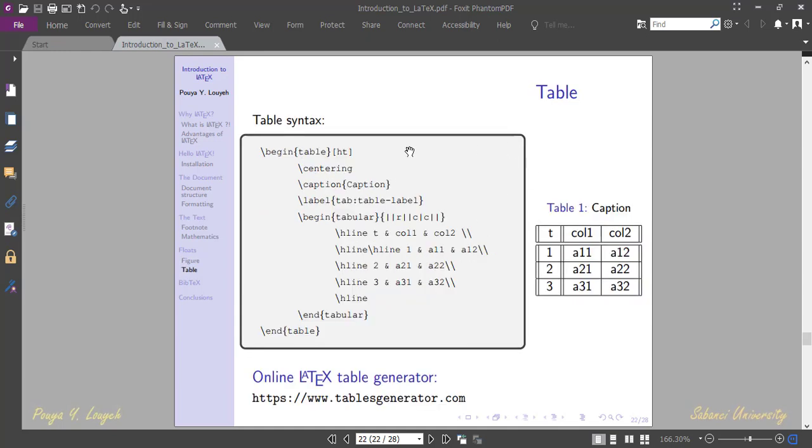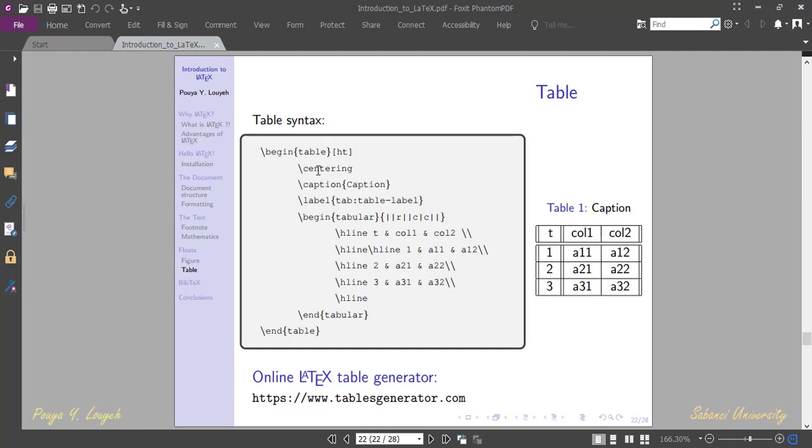I will show you the figure example in the thesis template. For the table also, I will explain how it works in the thesis template, but for the basic stuff, I can just explain it in general: you still have this placement specifier, and you can define the alignment. At the beginning, it can be centering.